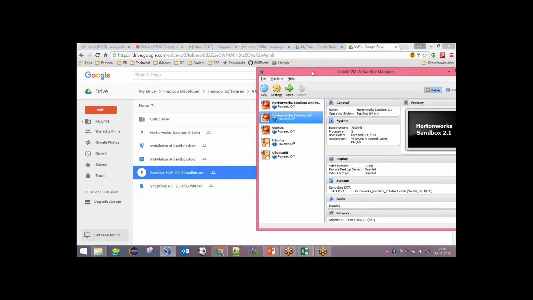So 2.1 is much more than sufficient, even for working in a production environment in your office, if you are not looking for real-time processing.